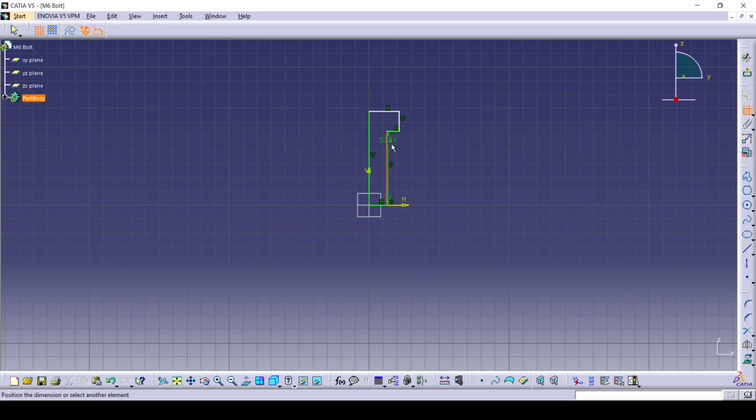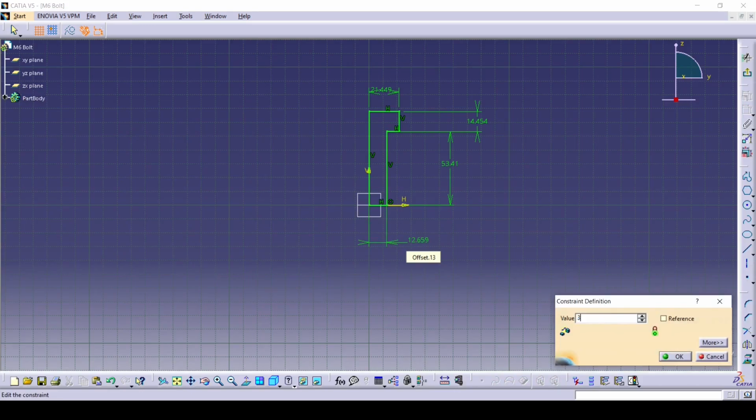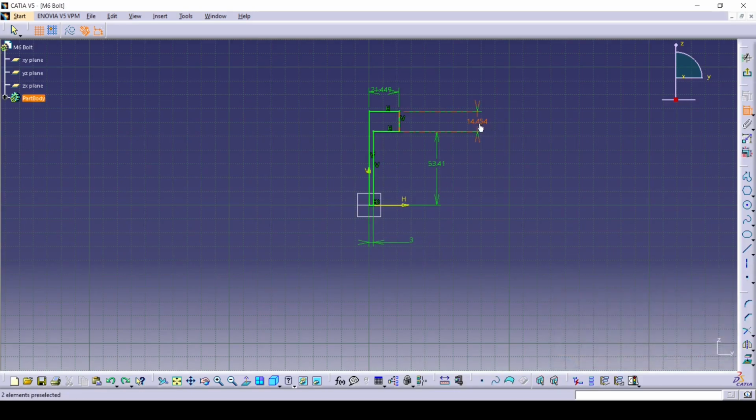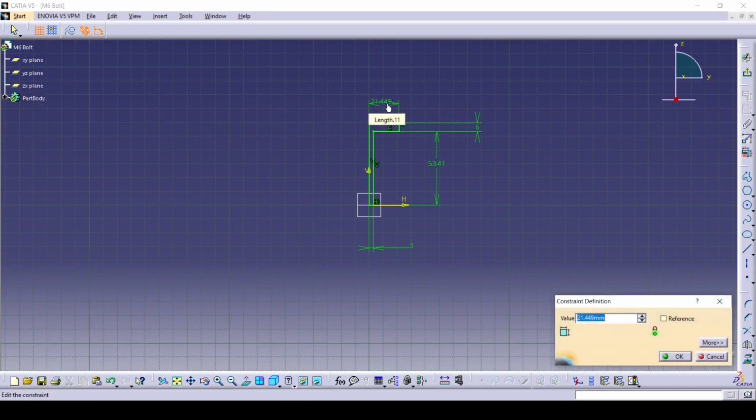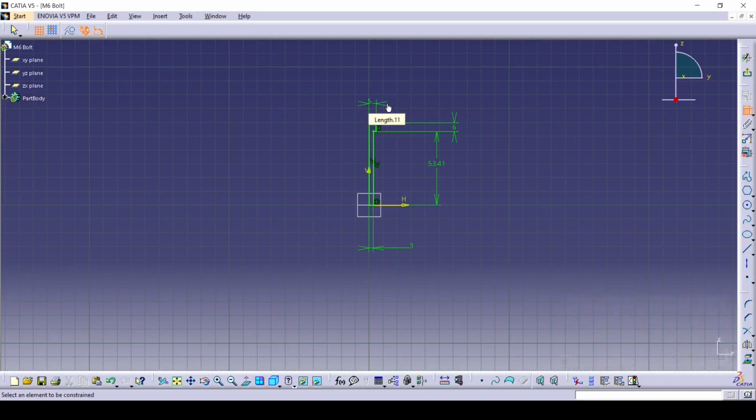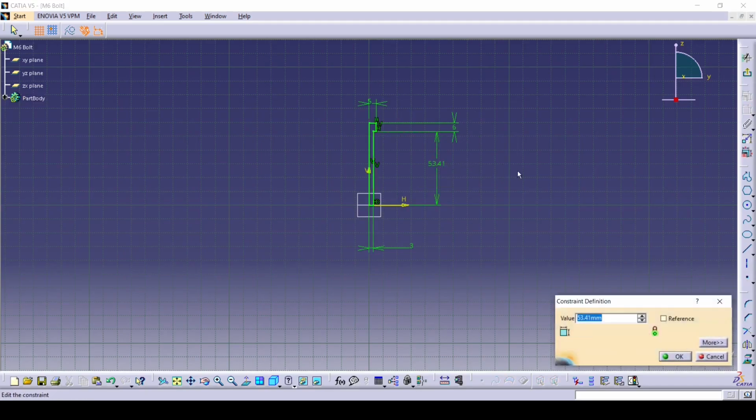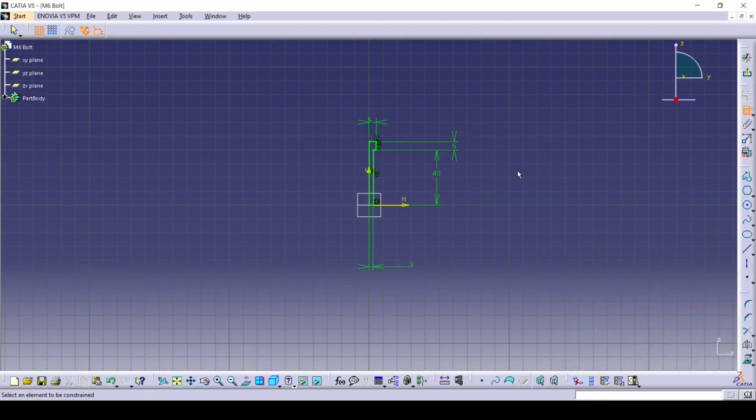Perfect. Rough profile has been sketched in, so I'm going to double click on dimensional constraint and click on this line. I also want to define the thickness of the head, diameter of the bolt head, and major diameter of my bolt. Because this is an M6 bolt, the radius is going to be 3 millimeters. The thickness of the head is going to be 6 millimeters. The diameter of the bolt head is 10 millimeters, so the radius is 5 millimeters. And then the length is something I chose to be 40 millimeters.